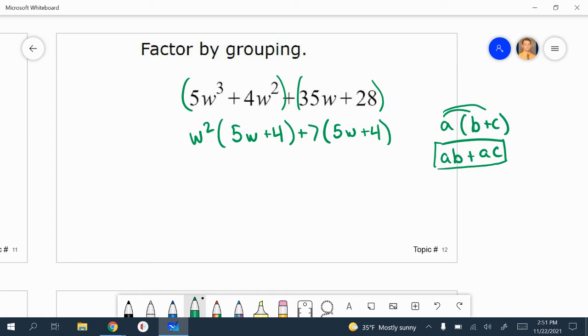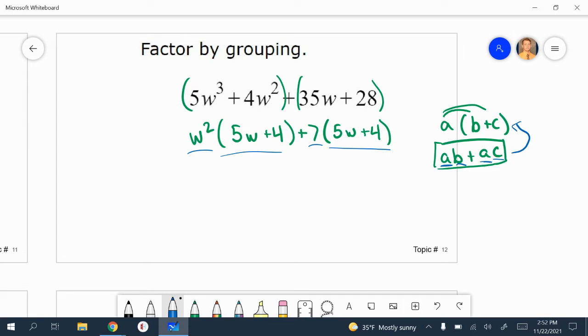So what's left is I'm noticing here we've got two of the same things, just like we had here. Those two a's are exactly the same. It's separated by a plus sign. And then we have some random things. So like that b would be random with that w squared, and c would be random with that 7. But I want to go backwards. I want to go from this step to this step now.